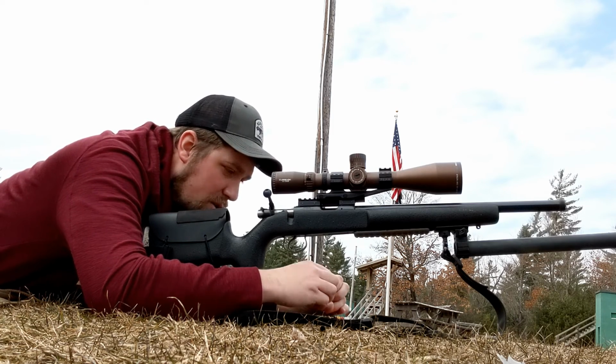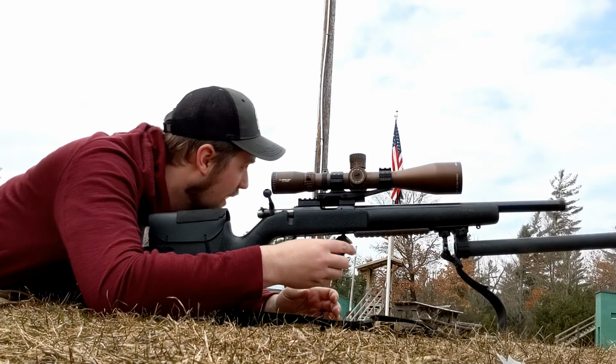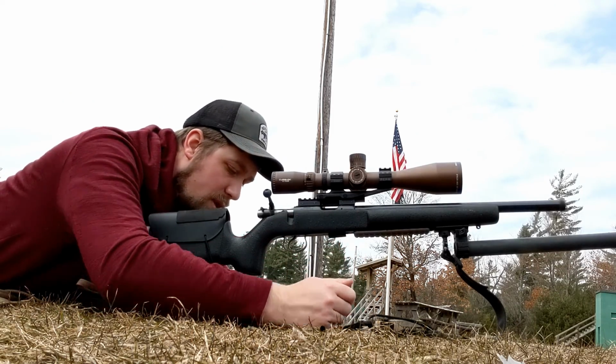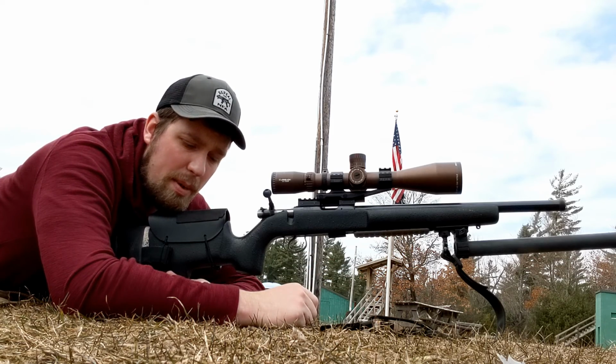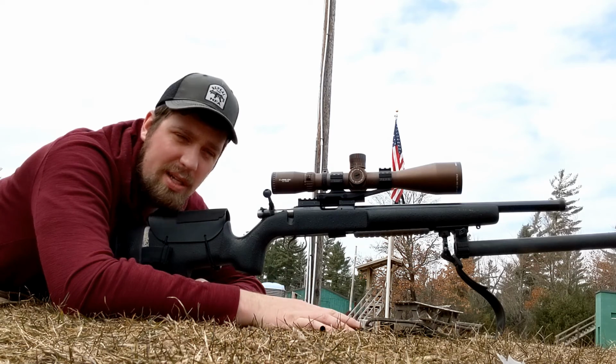Right now, I'm just shooting at 250 yards. I shot at some paper, about a 4-inch group. When the wind dies down like now, I'm definitely getting reasonable sized groups. When the wind picks up, I'm getting flyers for sure at 200 there on paper. But now at 250 yards, I might go between steel and paper here and just see what the results are.